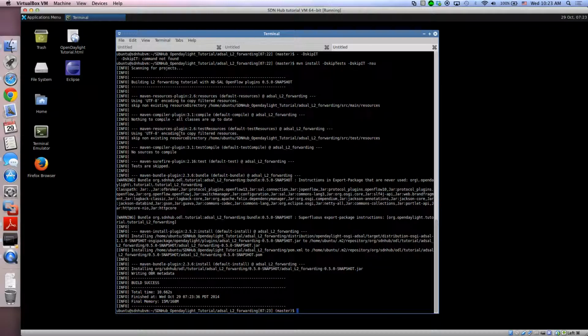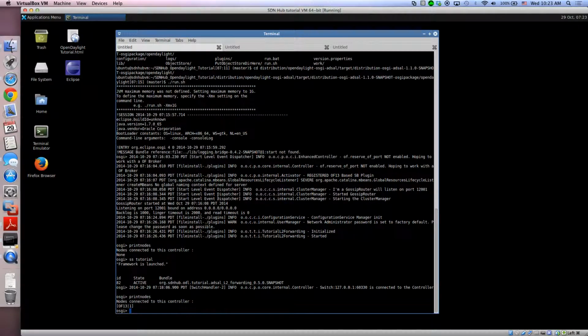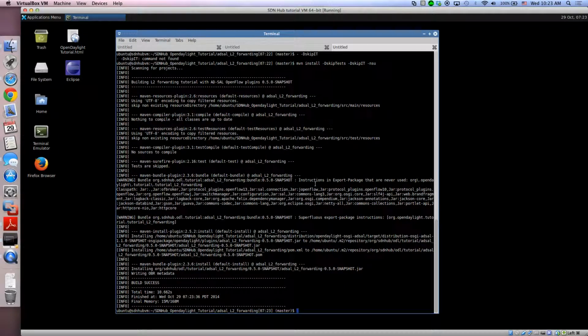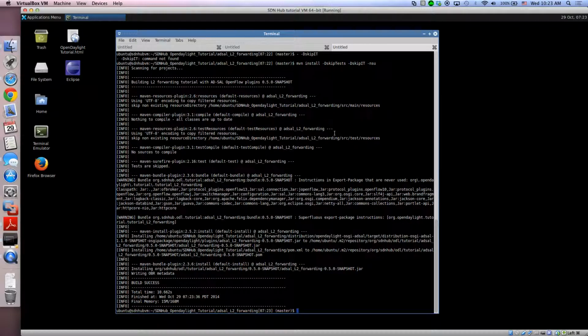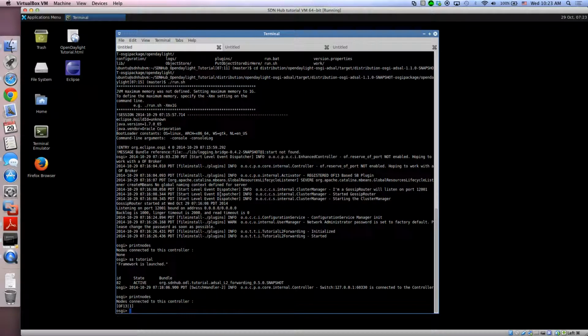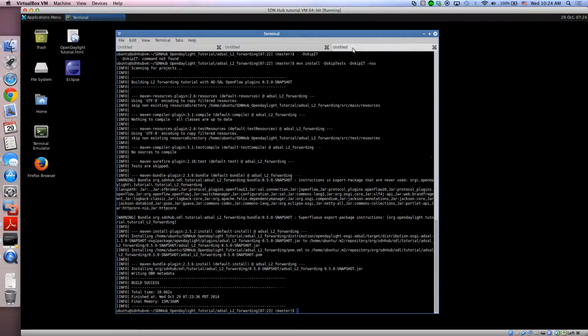Build success. And you can see the controller is still running, but we can compile it. So it's runtime compiling, which means we can compile it without stopping it. And the controller will always use the most updated code. You don't need to restart it, but you need to compile it.